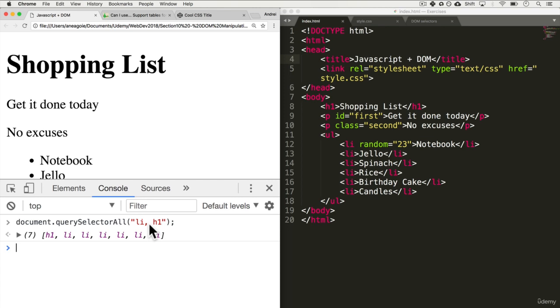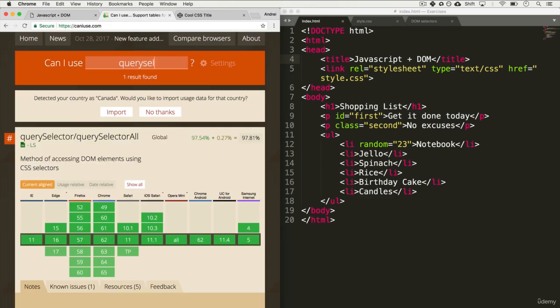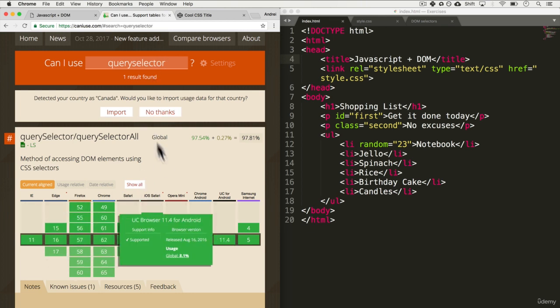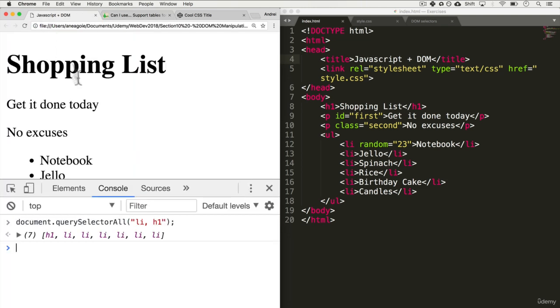The one caveat, as you know by now, is that whenever a new feature is introduced, we have to wait for all the browsers to implement it. So let's check Can I Use to see if querySelector is in good standing. All right, it looks like all the browsers have implemented it, which is good. Let's check querySelectorAll. All right, we get the go-ahead. Everything's green. That's good. I want you to get used to that practice of making sure that whatever methods or properties you use, both for HTML, CSS, and JavaScript, everything is working in the browsers.